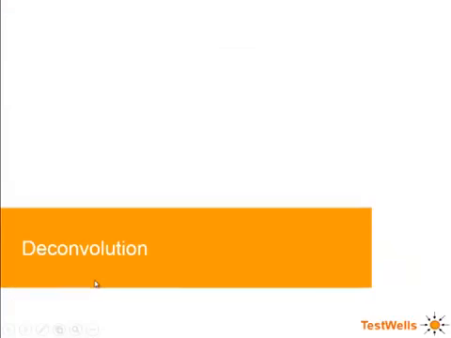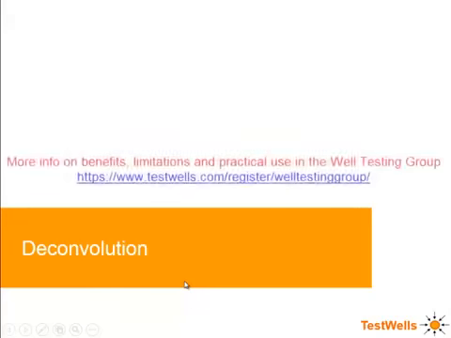So deconvolution is the fourth tool in the well testing toolkit, and it's a very powerful one. So don't get fooled by this complex name, deconvolution. You're going to see that the technique and practical use of deconvolution is not that complex. So we're going to see the definition, what is deconvolution. We're going to see the benefits of using this tool and the limitations.